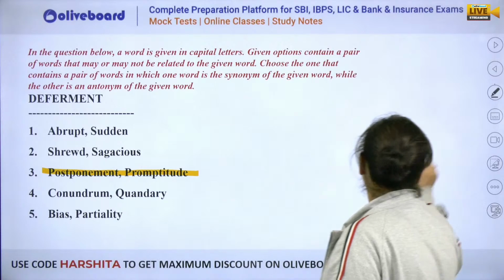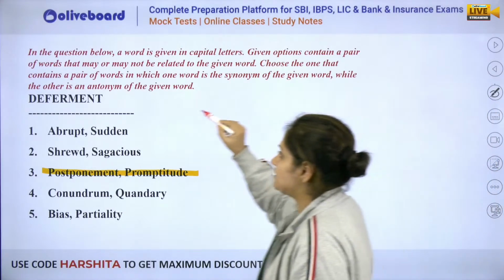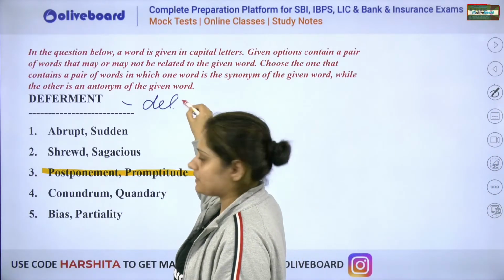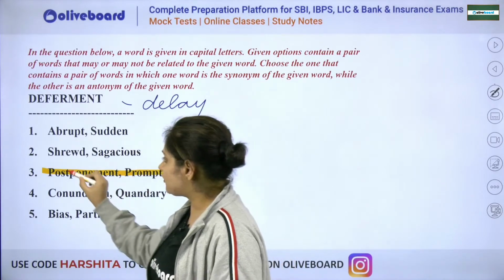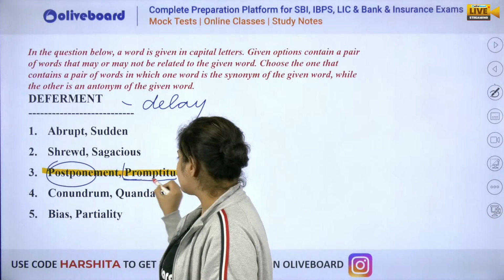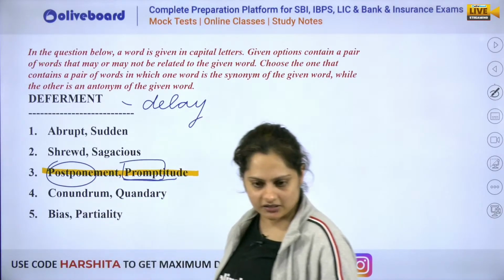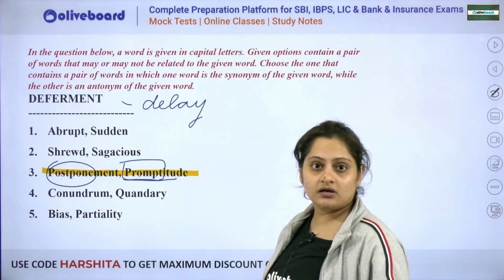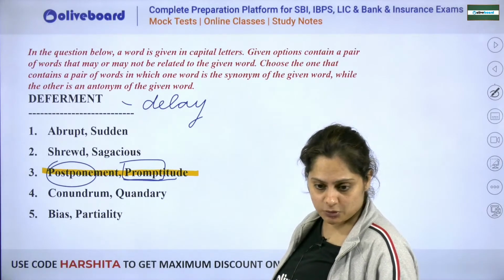Now, when you say postpone means you are delaying. So that is the meaning. Deferred payments we make. Delayed payments, right? Delay something. Defer means postpone. But when you say promptitude, prompt means if you take prompt action must be taken. Right now, no delay. Urgent action, prompt, at the moment.